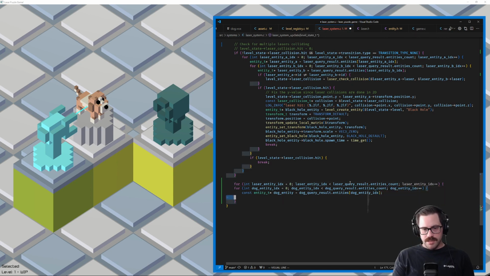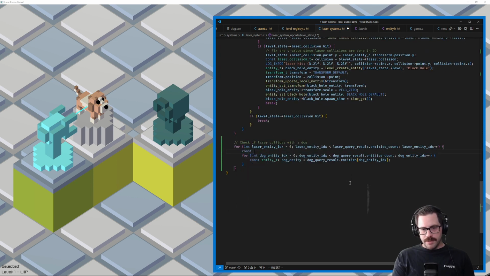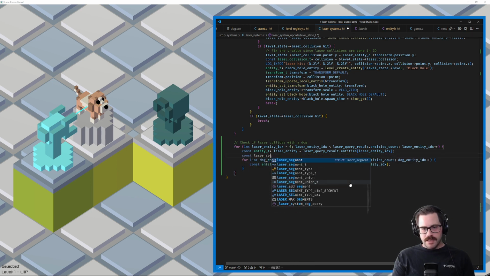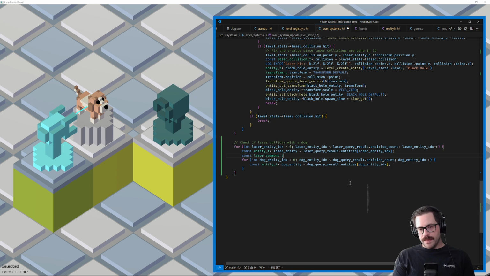So for each laser, check if laser collides with a dog. So for each laser, let me grab that laser entity. I just need the last laser segment. So laser segment. Last segment.